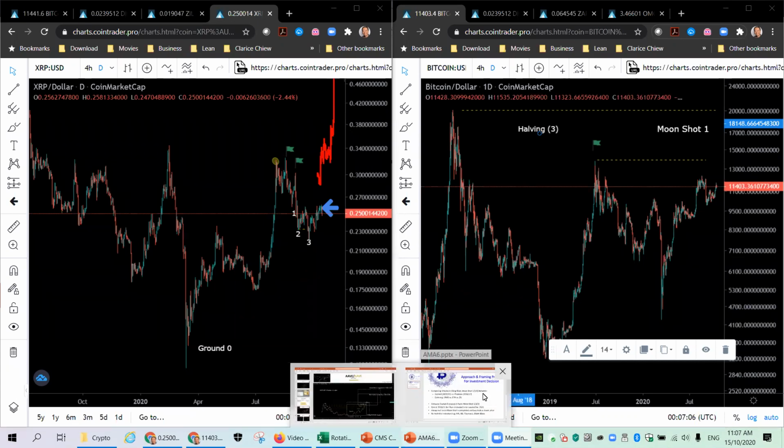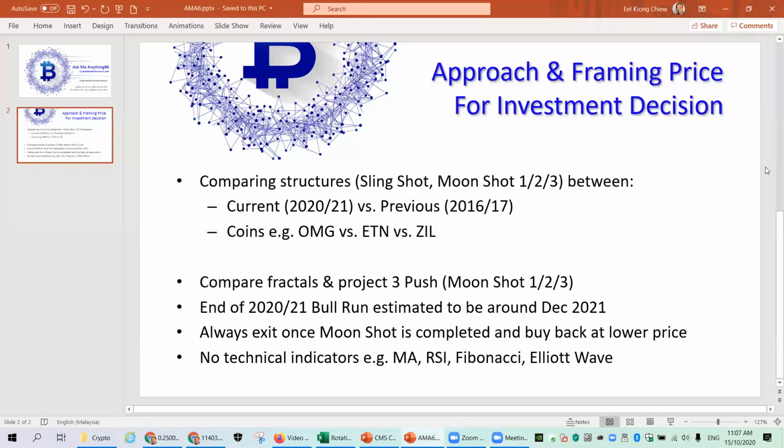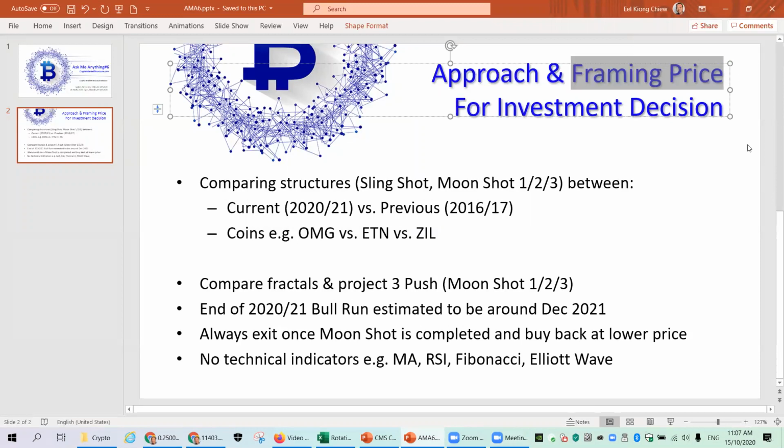And I'll just run through some of the basics here for those of you who are new. The approach that the market structure takes is I'll run through a couple of points so that you guys know how our approach is. I think the way to frame price and the chart is really important to help you make decisions. Without doing that, it's sometimes hard to understand whether it's a good time to buy or sell. So that's how we're going to do it.